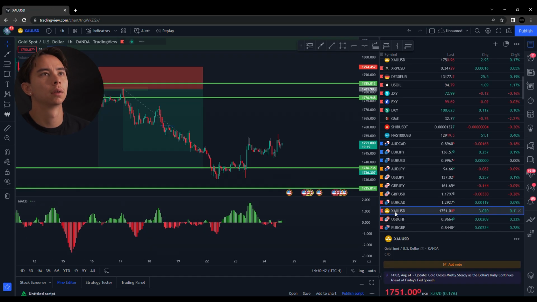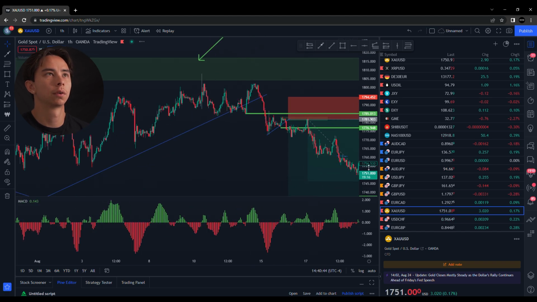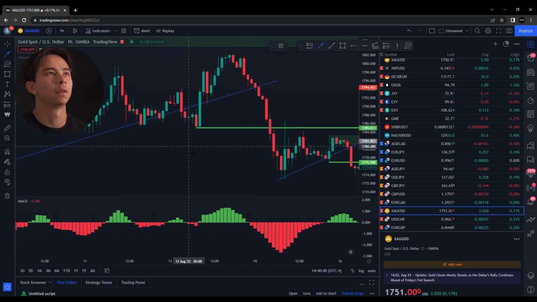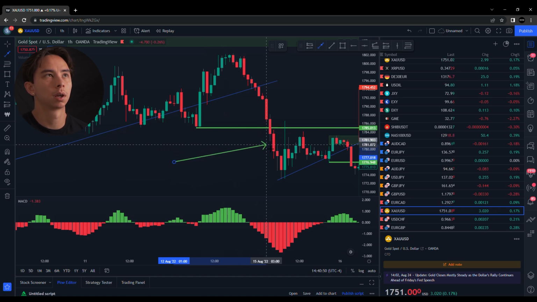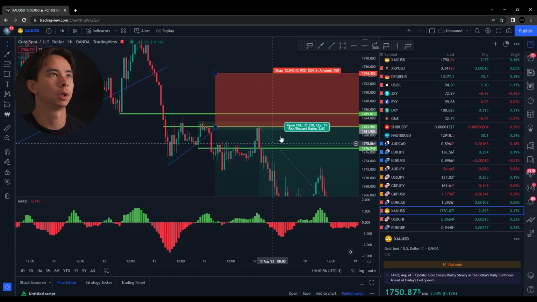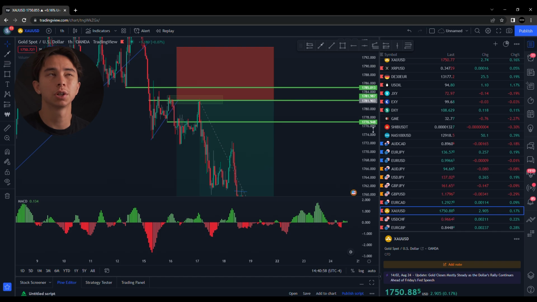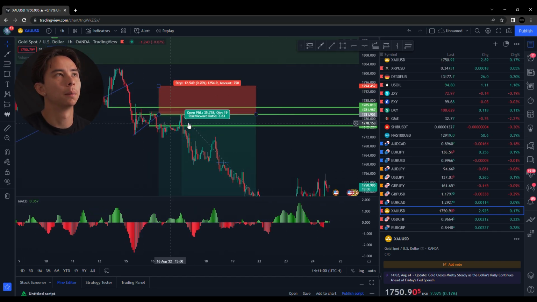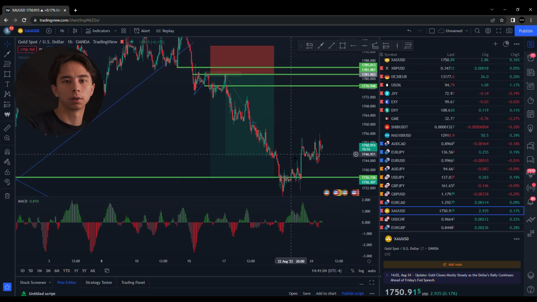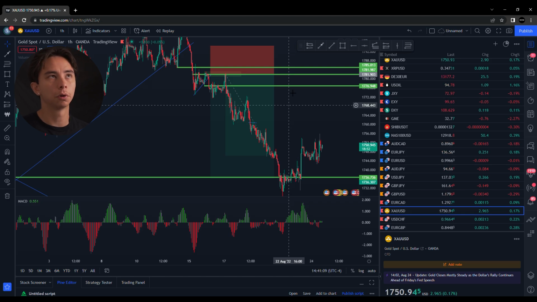What else we got? Here, this is a trade I took last week on gold. I was waiting for price to break this. This was a nice little break here. This was the candle that broke. And then right after, we had a candle close below. So this was a really good trade for me. I entered back up in here. Actually, no, I didn't take this trade, but I had it lined up. And basically it ended up reversing, which confirmed there was an actual true break. It was not a false break.